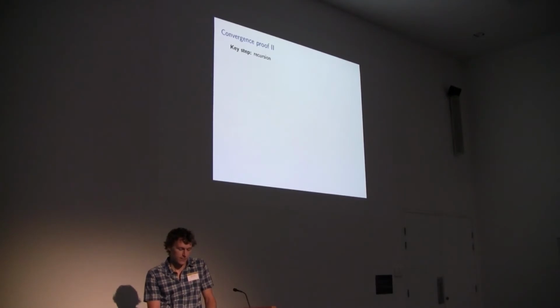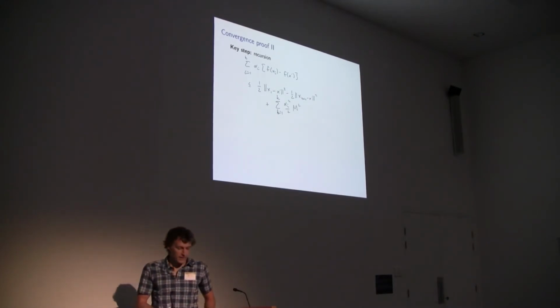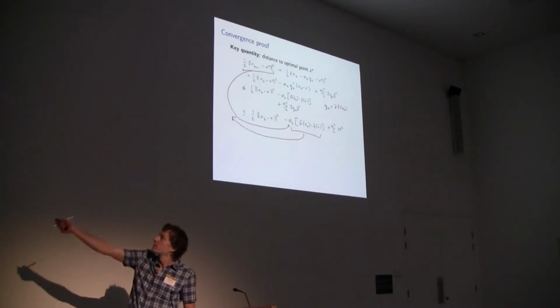And then basically we're going to just have that the sum from i equals 1 up to k of alpha_i times (f(x_i) minus f(x star)) is less than or equal to 1/2 ||x_1 minus x star||squared minus 1/2 ||x_{k+1} minus x star||squared plus the sum, i equals 1 up to k, of alpha_i squared over 2 times the magnitude of our gradient squared. All right, so this, it turns out, is basically the entire proof that the subgradient method converges.